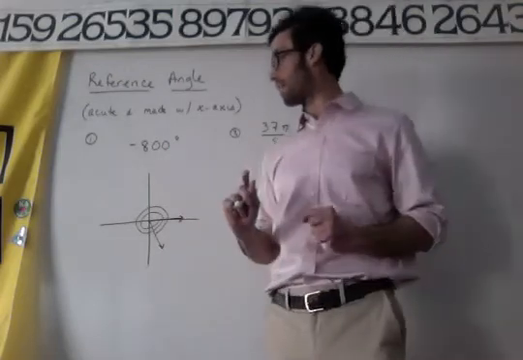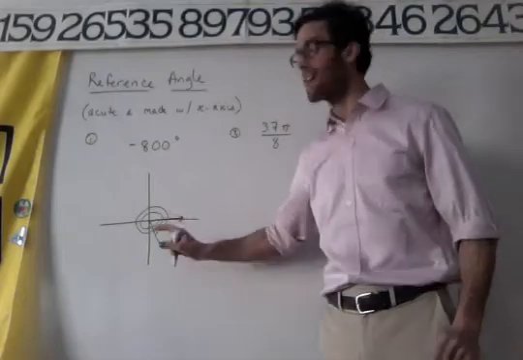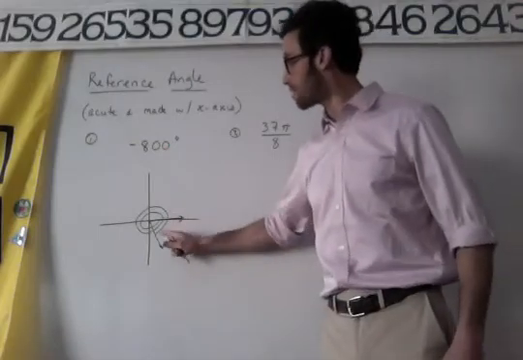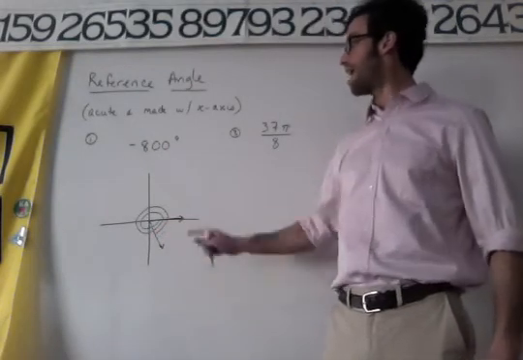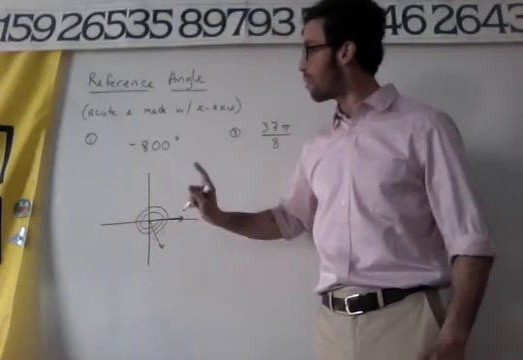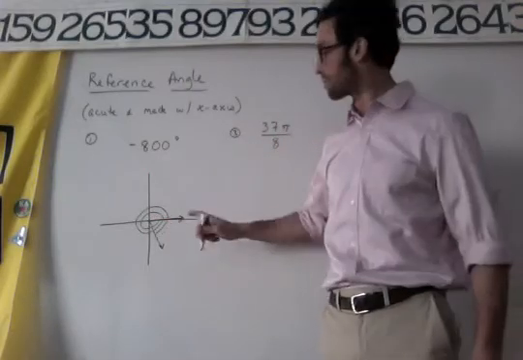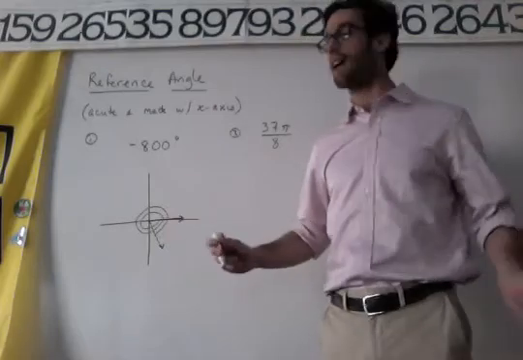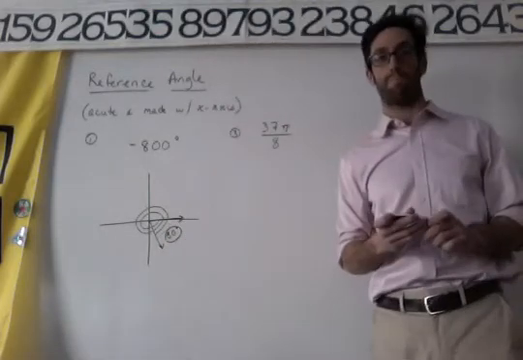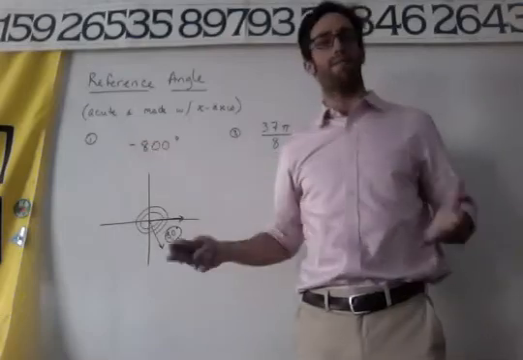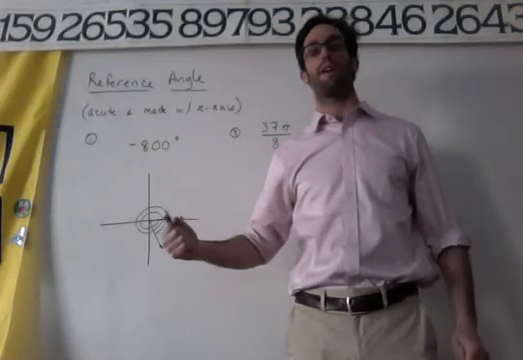So a reference angle, guys, is the acute angle that this ray makes with the x-axis, okay? So in this case, it's just the angle from here to the ray, right in there, okay? It's not the obtuse angle made with the x-axis, nor is it the acute angle made with the y-axis. It is the acute angle made with the x-axis. So in this case, our reference angle is 80 degrees. Okay, 80 degrees is the answer to that problem. All right? So it's always a good idea to sketch this. You don't have to sketch it, but it's a good idea to sketch it and then figure out the acute angle that the terminal side of the ray makes with the x-axis.